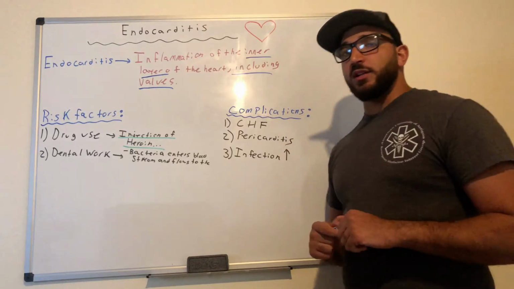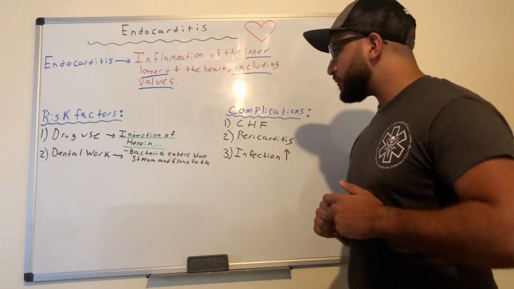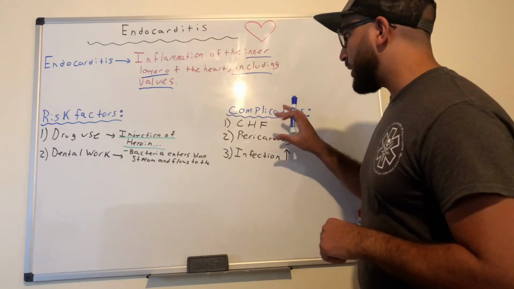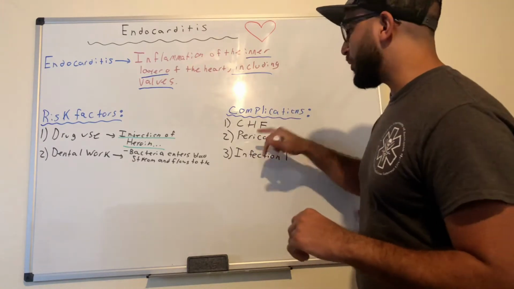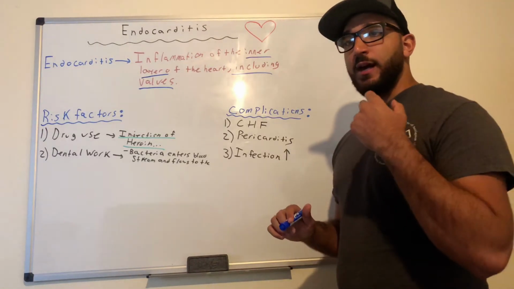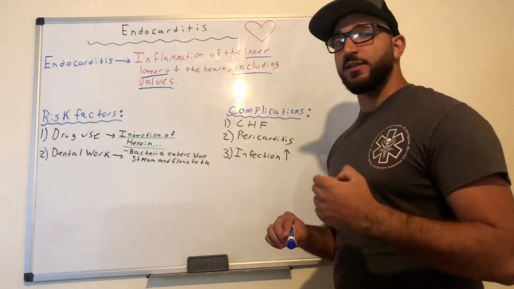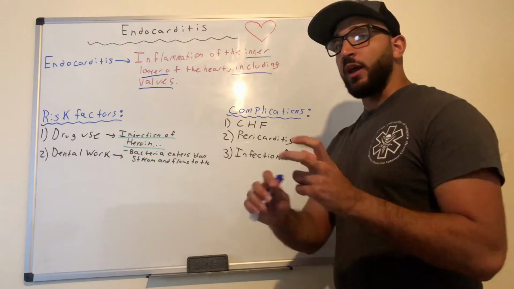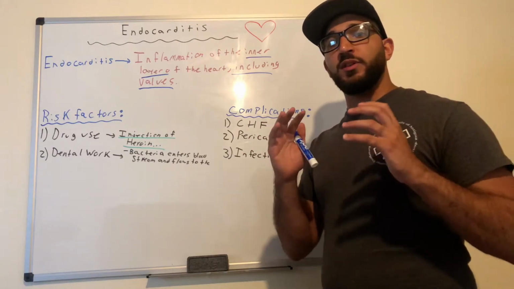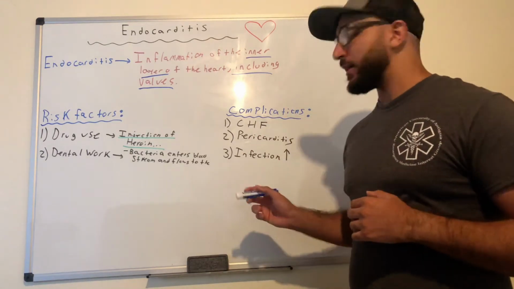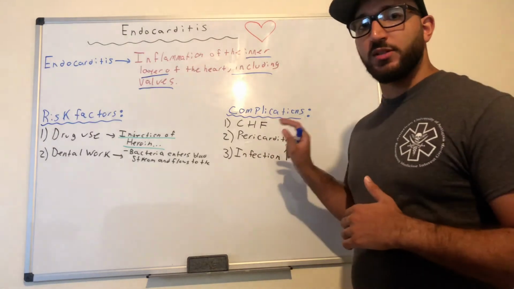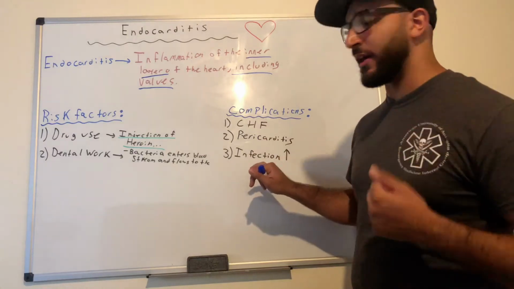The second complication is pericarditis. I'm going to explain the pathophysiology behind the inflammation, but with pericarditis, what's going to happen is that there's going to be the amount of neutrophils that's being sent to the site, causing the vasodilation, and the amount of fluid that's accumulating within that area is going to lead to pericarditis. And pericarditis has its own complications associated with it, and I'll talk about that within the next video.